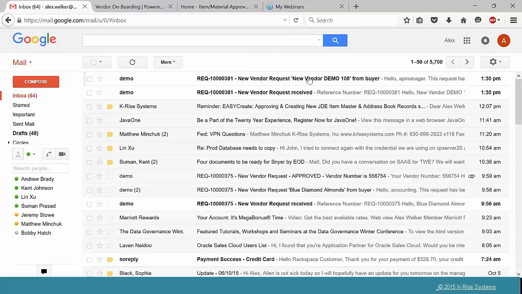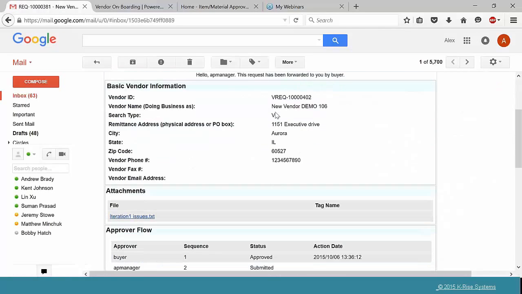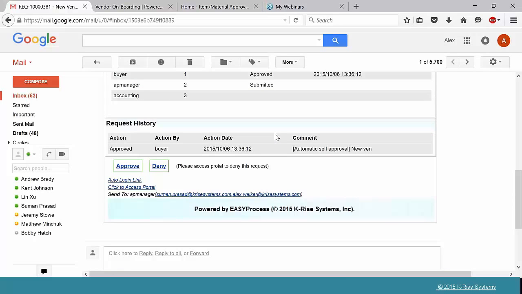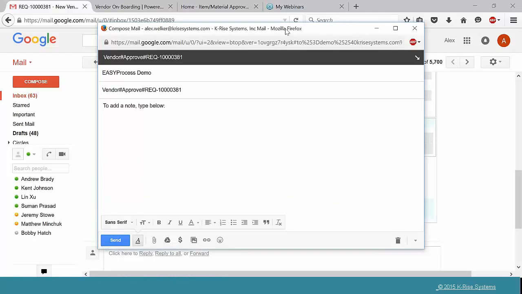So my emails have come through. This is the email I got as the AP manager. It gives me the brief information about what has been added to the request. We can give the full request here. We can give less information depending on what your security needs are. And then we also have the ability to approve by email. This again is very much a security decision. What the approve deny does is it brings up a new email and lets me send back to my system that parses the email, saying this person has approved it or denied it.